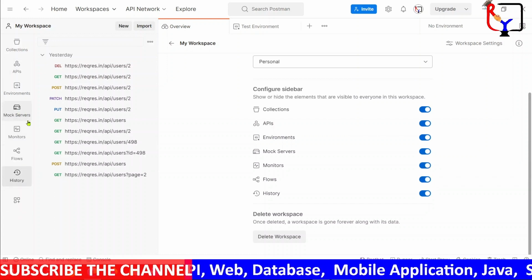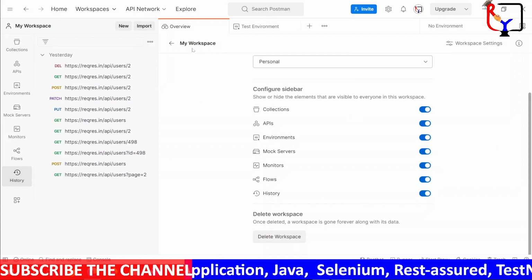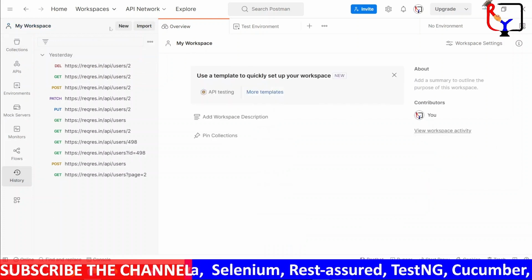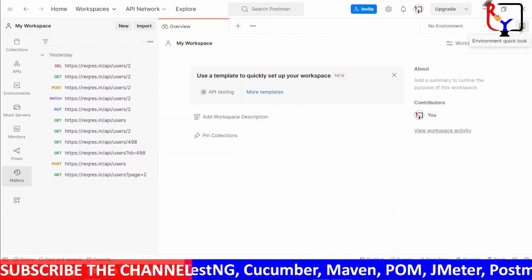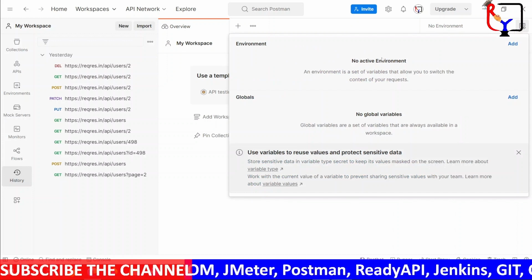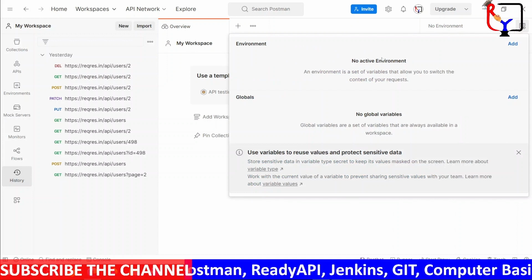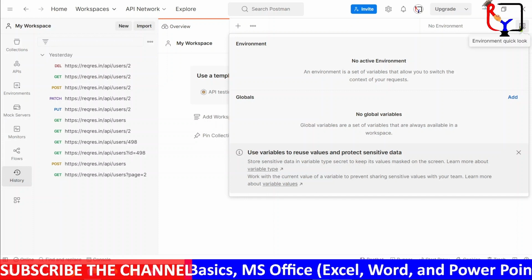Okay, so we got all the options here. And now from here we can see our data in our environment. By the eye icon, we can see the data which is stored in our environment.